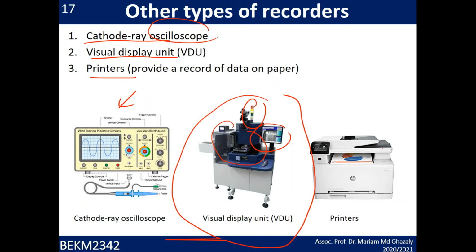And the third one is the printer. This one is what you have normally looked at. Nowadays we don't actually use printers. If you want to record something, you can directly use a handphone to scan using your camera. So nowadays people do not require a printer or scanner. You can always use your handphone to scan it.